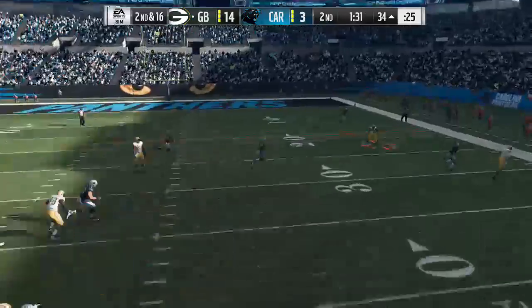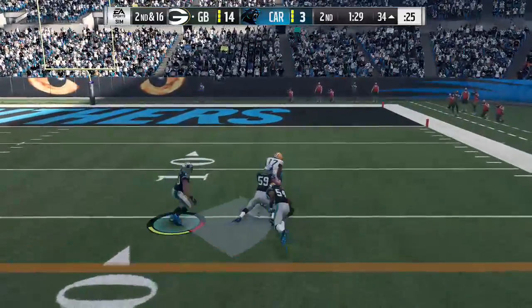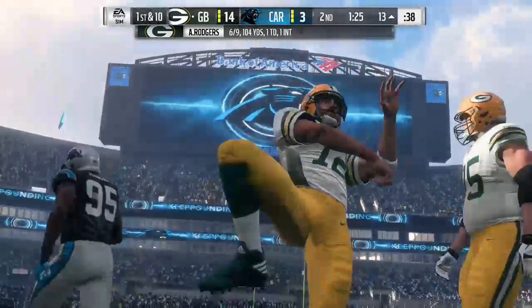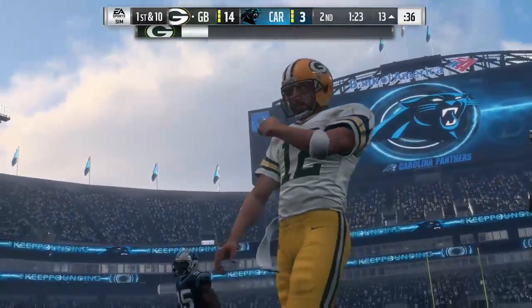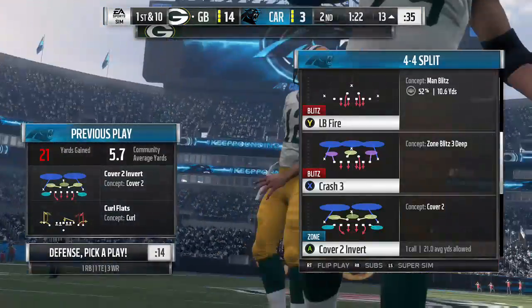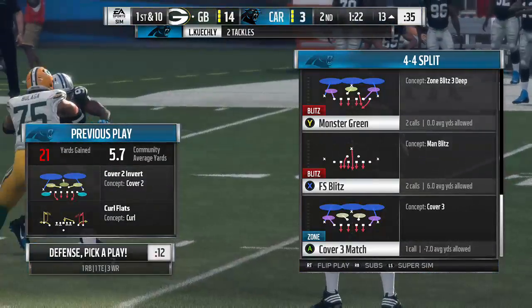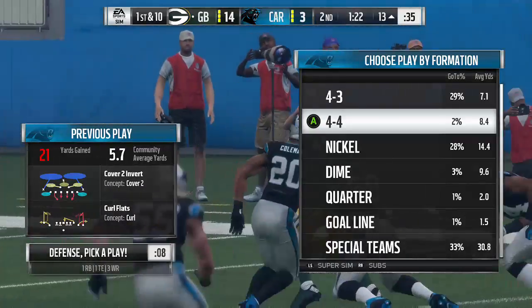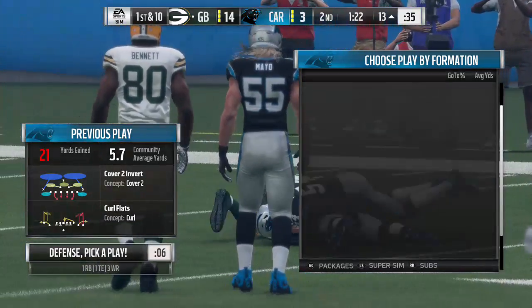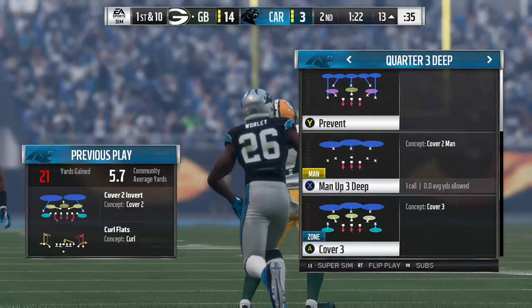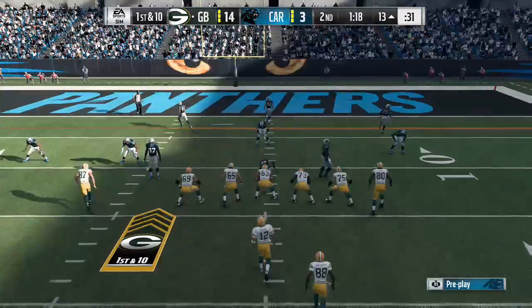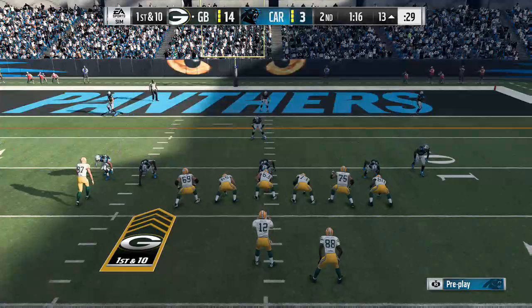Rodgers to throw on second down. Oh, he's got a man wide open, complete. And he gets this one all the way down inside the 15. Trying to not let Aaron Rodgers score another touchdown. And a good quarterback facing zone coverage, if he has just a little bit of time to survey the scene, that's what's going to happen. No doubt about it. If there's no pressure, he's going to continue to pick them apart because he'll have all that time to find someone open downfield.